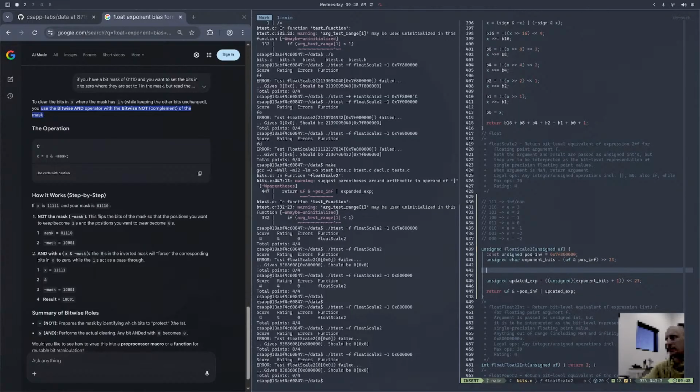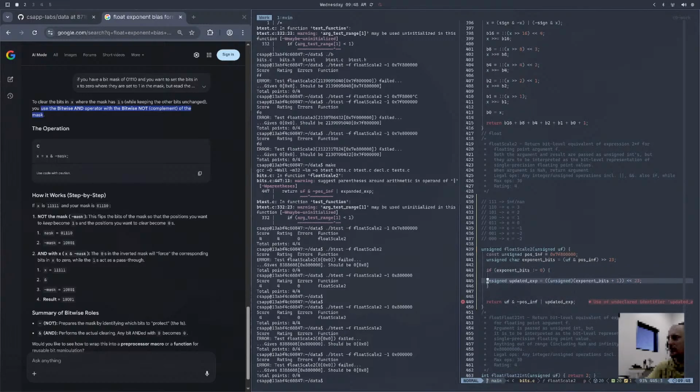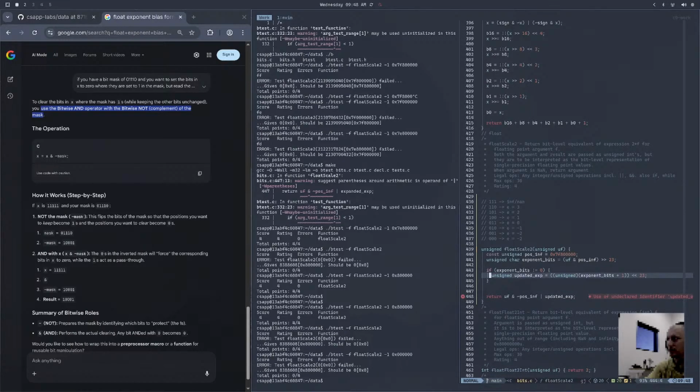Here we're gonna say if exponent bits is not equal to 0, then we do this. Otherwise, we just keep it equal to 0, right?